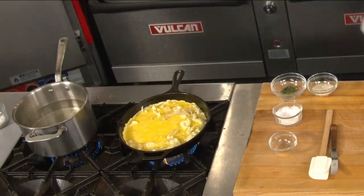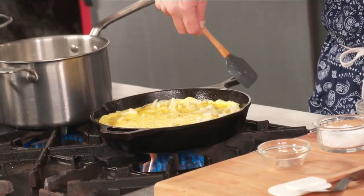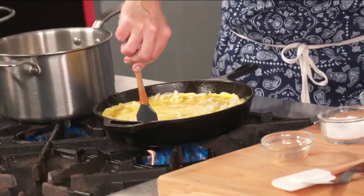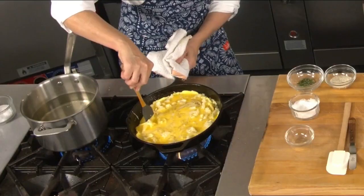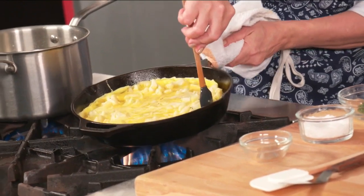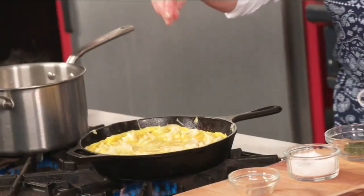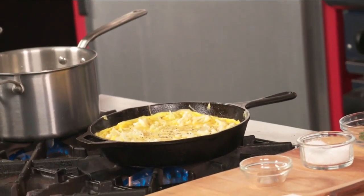The way to cook a frittata, you basically want to wait till you see the eggs setting all the way around the hot sides of the pan. And you just want to gently move them a little bit to make sure that they're not sticking, like so. See how I'm moving it away from the side of the pan? But as I do that, I'm filling it in with the raw egg, the liquid egg, so that all of the liquid is starting to touch the hot sides of the pan. Okay, so I'm going to season it again. I did put a little bit of salt and pepper in the egg. You can never have enough seasoning as far as I'm concerned in an egg.